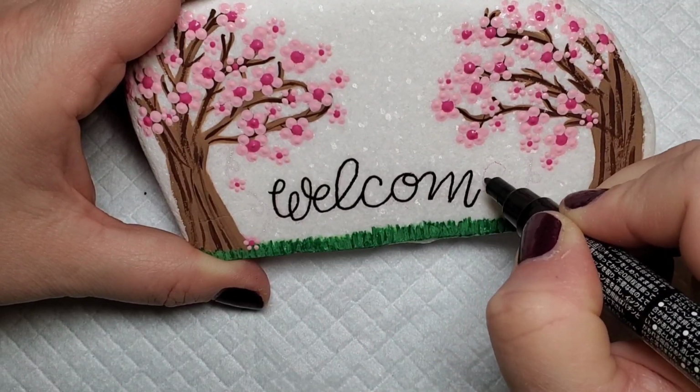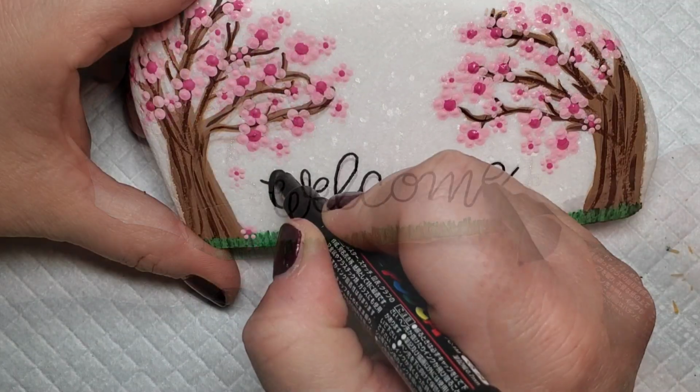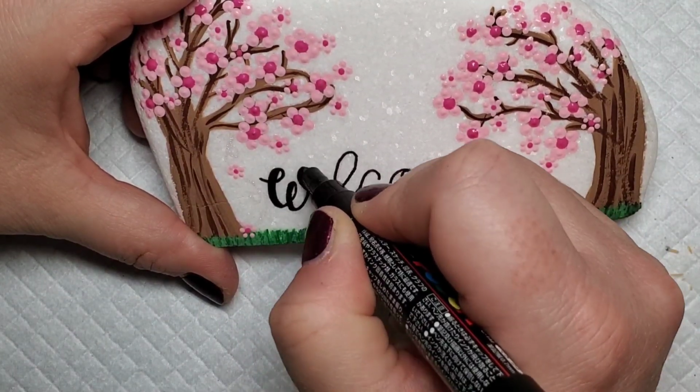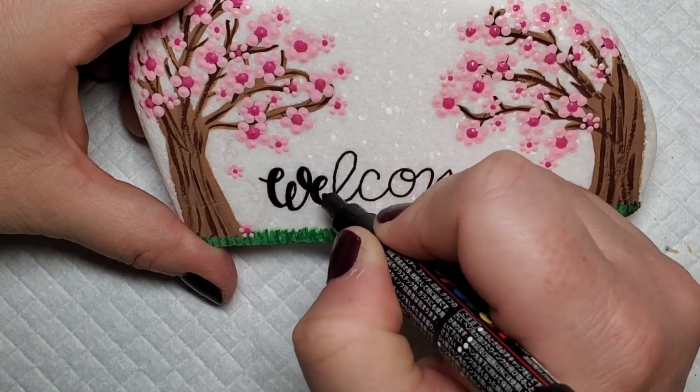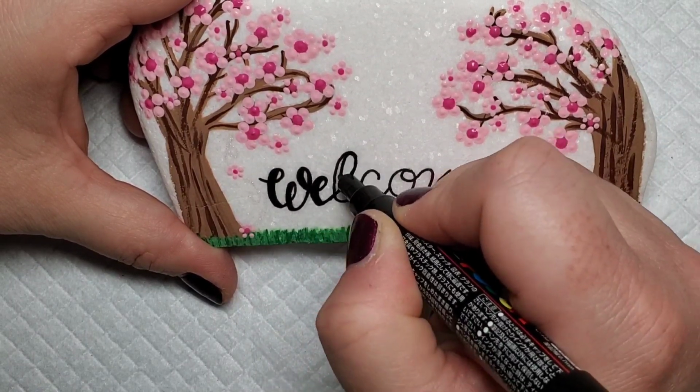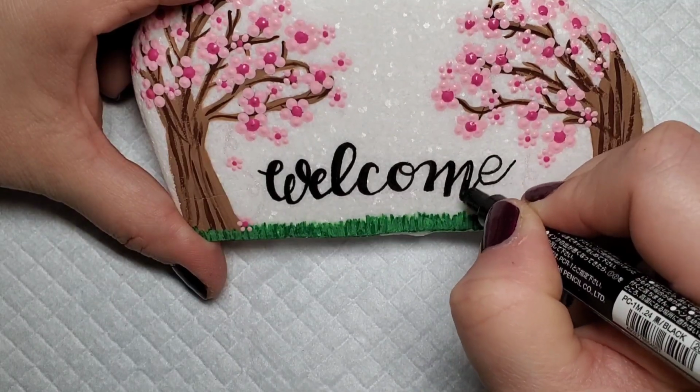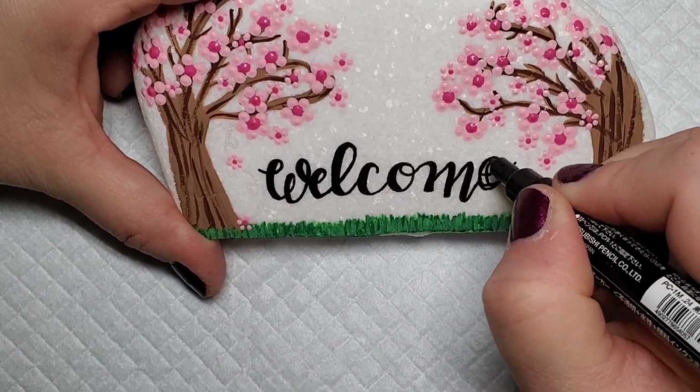You could easily change this to someone's name, you could put a small quote, you could put something about spring in here, and all I did was just kind of write it out in normal cursive, and now I'm coming back and thickening up anywhere that the pen was in a downward motion. I'm thickening that part of the letter.